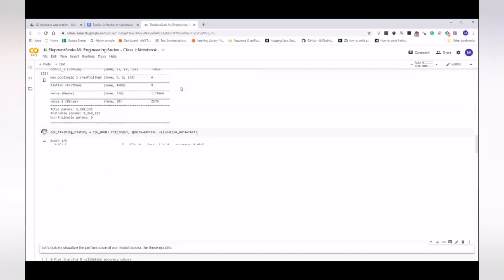Now I want you to see the difference here, all right? It still says CPU model, however, it's running on the GPU now. And we see our runtime: the first epoch, it took 151 seconds before. This one's going to take about 10, and that's for 1,258,122 trainable parameters. That's a lot of learning there.